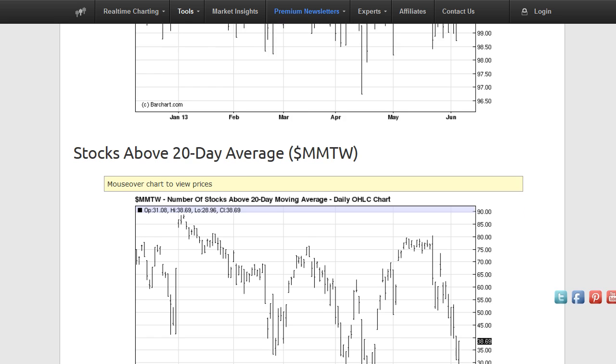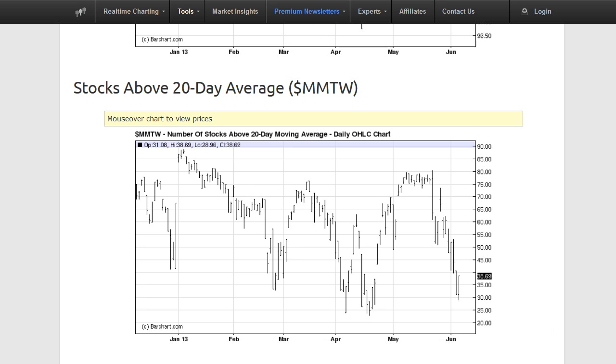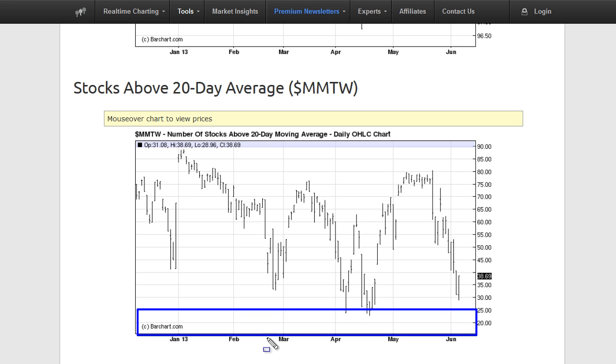Now, taking a look at stocks trading above the 20-day moving average, we've come down. We're coming right down to a key support zone, which is this 25 area. Anything down in this zone here starts to become very oversold on the intermediate basis, meaning we get a multi-week move to the upside. Or a multi-day anyway, a first initial thrust, then usually you'll see some type of pause, and then you'll get a continuation. But you can see when we've come down anywhere down into this lower zone here, we've had a very strong move to the upside.